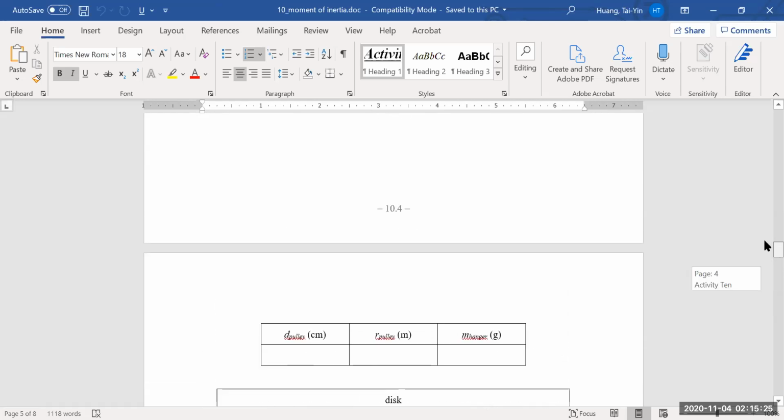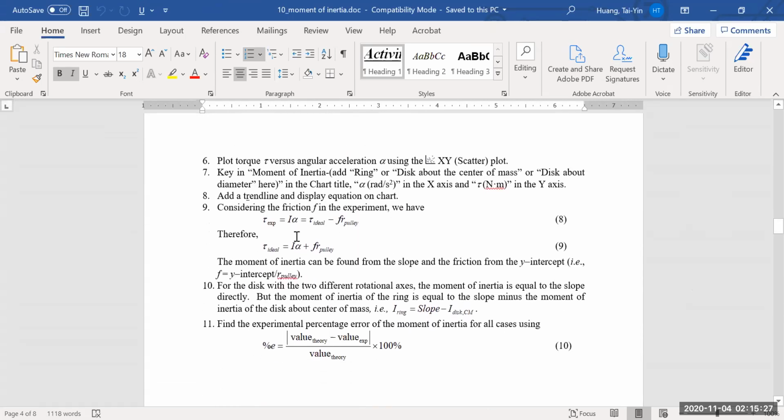And then how do we deduce the frictional force? Basically, you can just look at this equation. So experimentally, alpha is the one we measure. So the experimental value of torque is I alpha, and then that is actually equal to, if friction is present, the ideal torque, and then I have to take into account the presence of the frictional force, and so minus frictional force times the radius of the pulley, because torque is equal to R cross F.